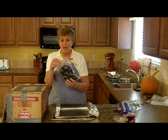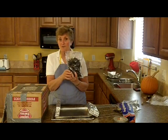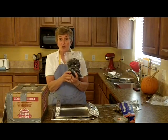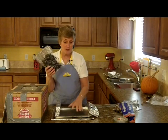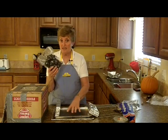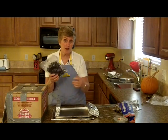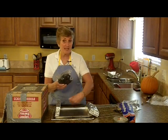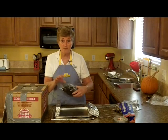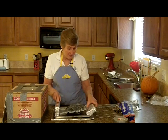There are 25 bricks in here. Each brick gives me 25 degrees of heat. So I have a few extras so that if I want 350 degree heat, I would put that many pieces of charcoal here. And then if my temperature starts to drop, I'd still have some ready to go that I could slide in as my item is baking, if it takes a long time.